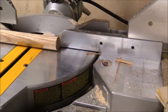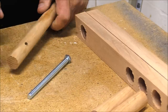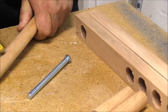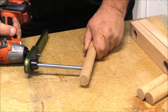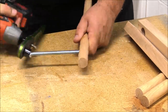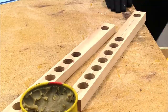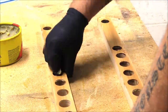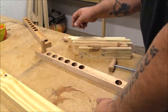Cut a couple pieces of dowel. Well, let's go about that long. Now you don't need to do this, but you can if you want to. Off camera, I drilled a 5/16 inch hole. Chamfer that a little bit. And I'm going to run a 3/8 bolt through that. It'll cut its own threads for this application. So that's it.